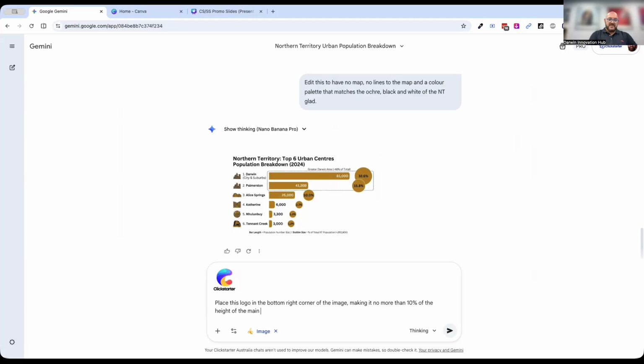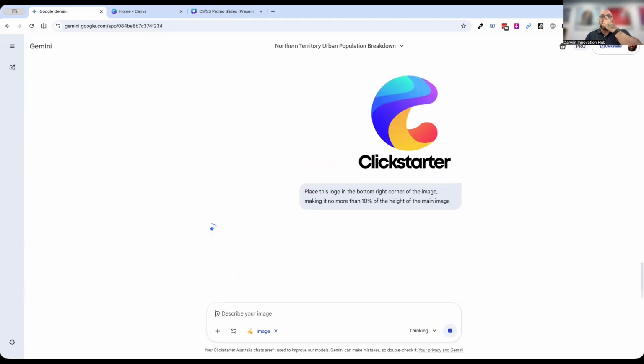Now, you might be looking at some of these things and going, well, wouldn't you just be faster off if you did this within Canva or something like that? Yeah, it could be faster. But for those who don't have Canva or don't have Photoshop or any of those, and they want to just use these kind of things, this is an alternative for you. And what will happen over time is that this will become much more of an image editor rather than just an image generator. It can also do things like you can do in Canva.